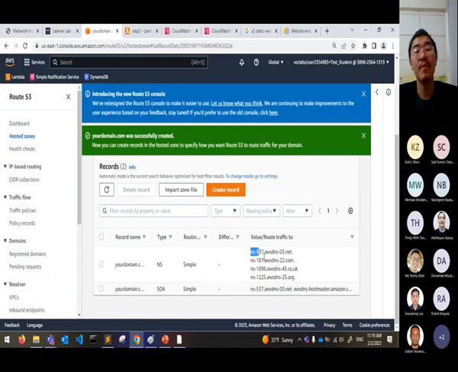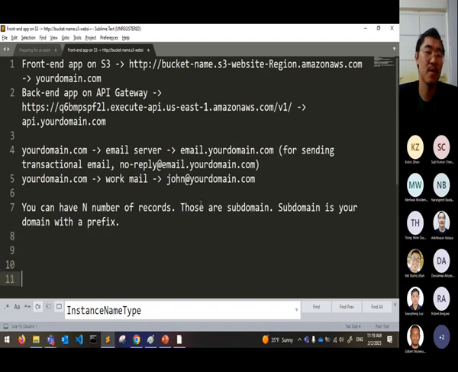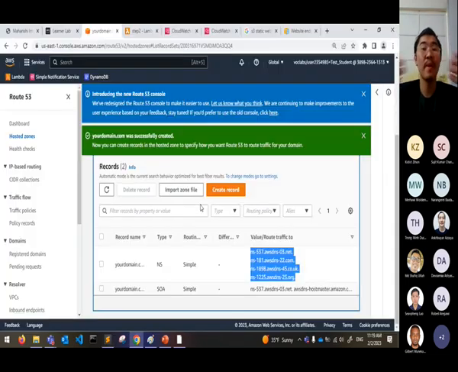This is very important. Copy this. Now why it's important is, for example, you bought your domain name from GoDaddy or a domain name provider in your country. You buy your domain name, and now you want to control your domain name on AWS, not on GoDaddy or that domain name provider website. Because with all the resources running in AWS, using this, you can easily associate your domain name with the resource in AWS.